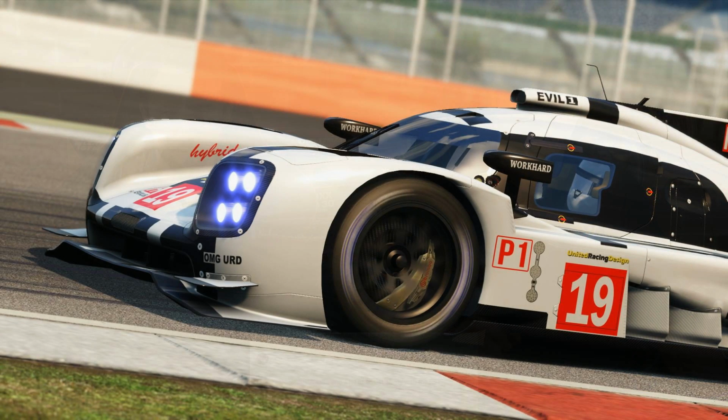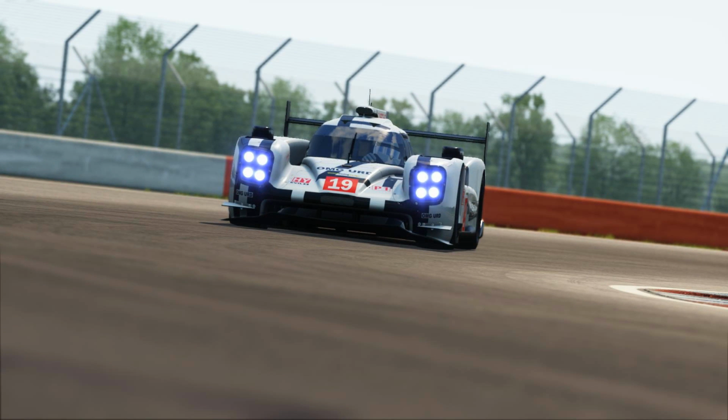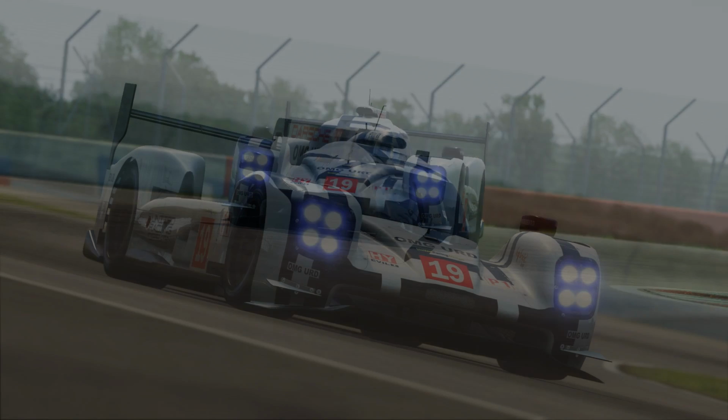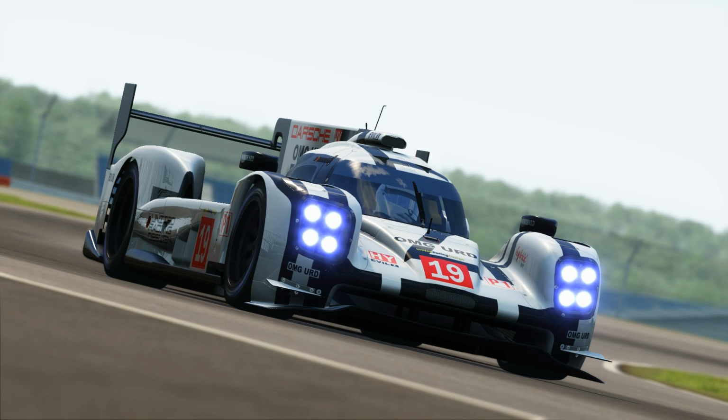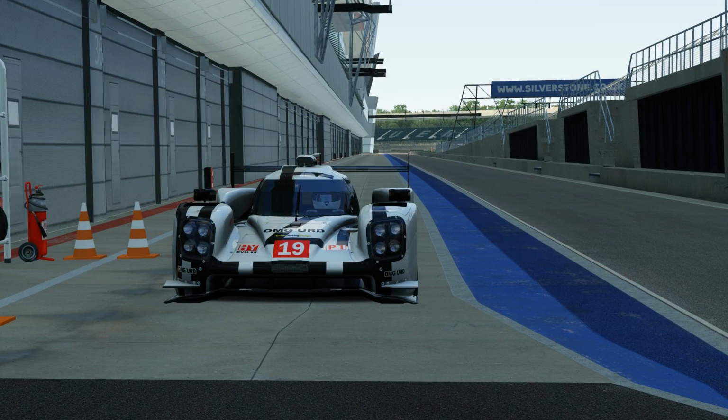Next up, we talked about UnitedRacingDesign, and they're developing continuous work on the PX1 mod, payware you might call it, for Assetto Corsa and R-Factor 2. They had a preview of their Darsche PX1, which, if you're familiar with international sports car racing, is a Porsche 919 LMP1. Interesting that they called it Darsche. They came close to Porsche. It's only 2 letters off, replace the DA with the PO.